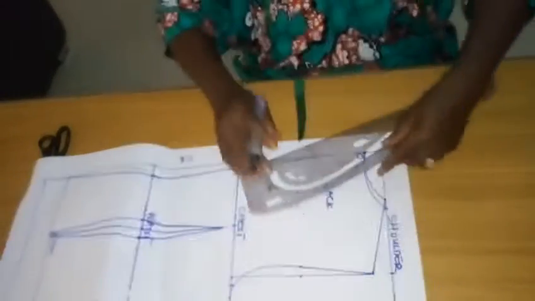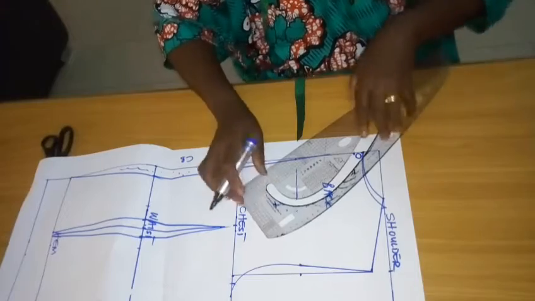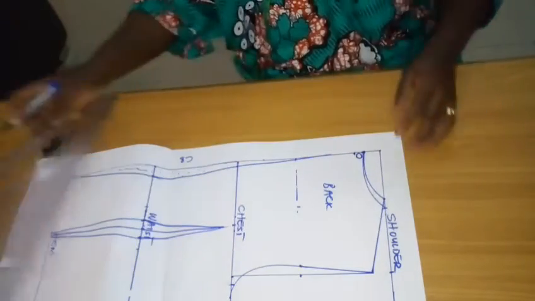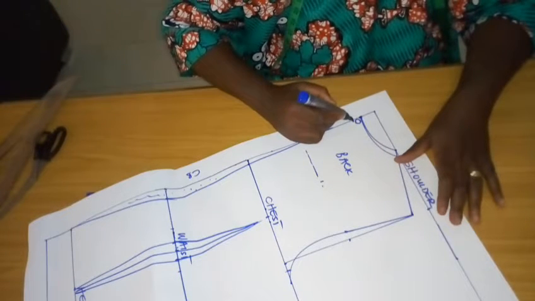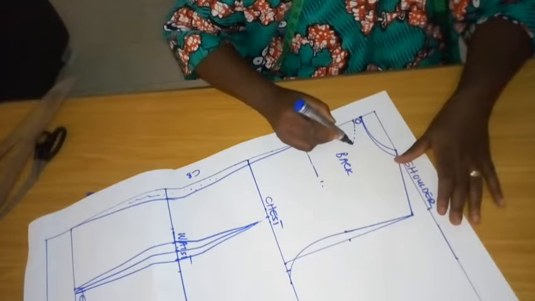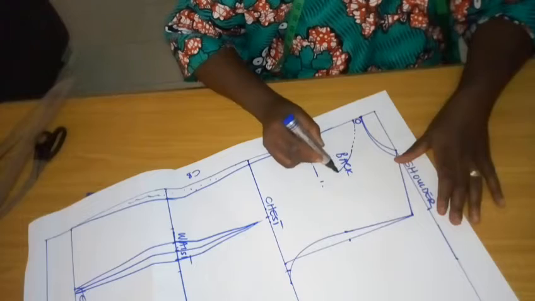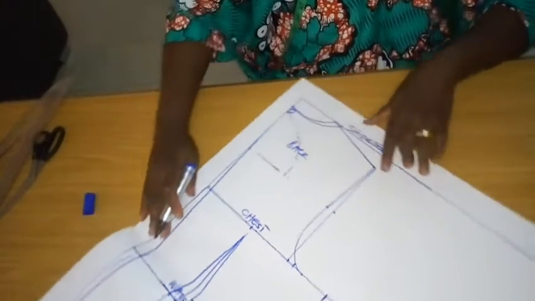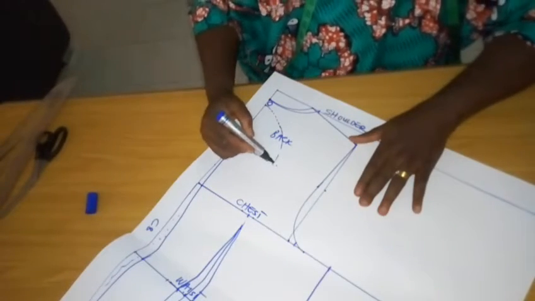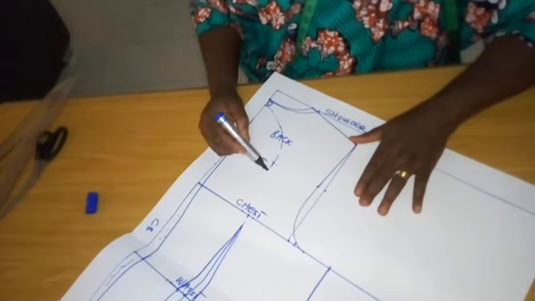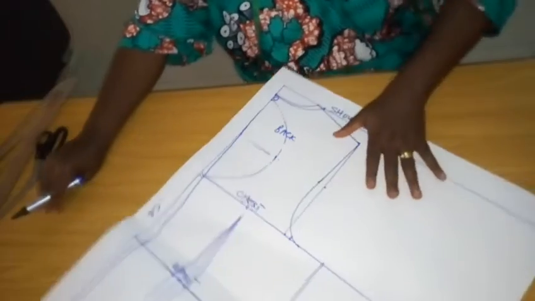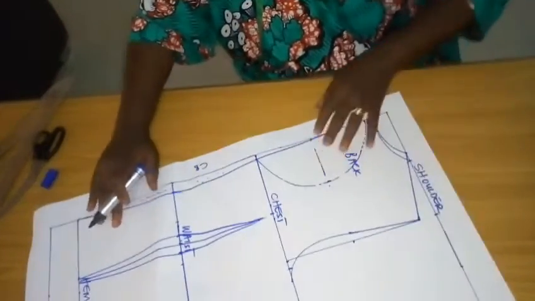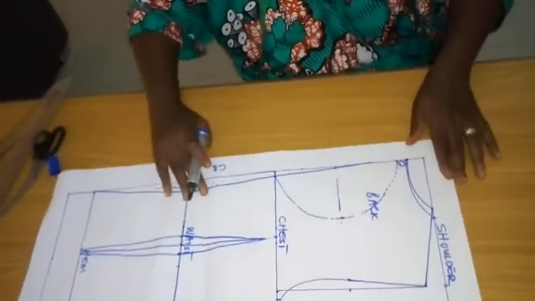So now I'll come in with my pattern ruler. If the pattern ruler will be able to give me the curve, but if it does not, I'm going to freehand what I have here, okay? So this is what I have on the back yoke of that dress. So I'll bring it back. I'm going to freehand it back into, can you see that? So you can see what we have on that neckline.